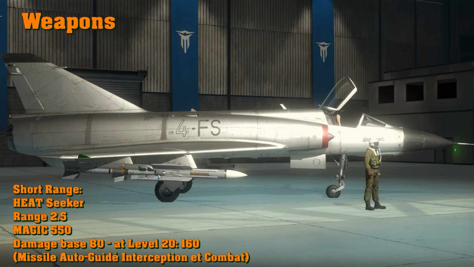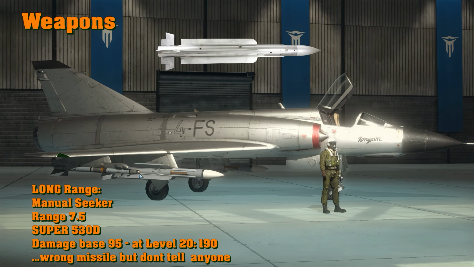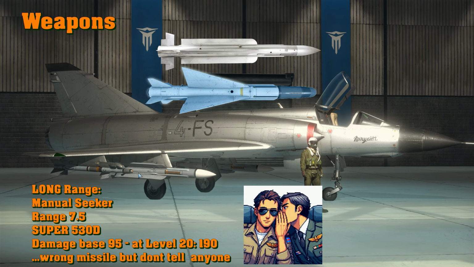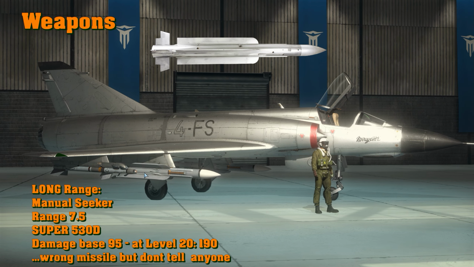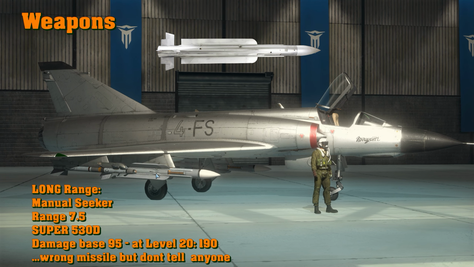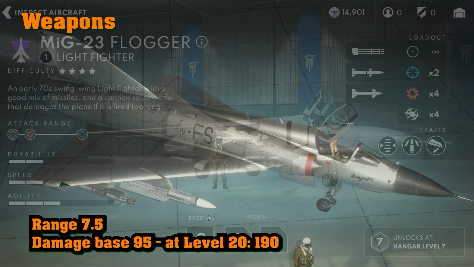But the real weapon is the Magic 530, the Super 530D on this plane. Now actually, it's not the right weapon for this airplane, but only special airplane nerds will know that. But these 2 Super 530Ds are deadly. Their range is 7.5 and they do 95 damage. This is on a level 4 plane, remember that.